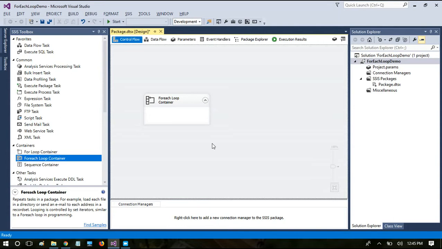In these situations, you might not know the actual number of iterations it will take, because it all depends on the number of files in the folder, the number of records in the data table, etc. So in such scenarios, you have to use the for each loop container.